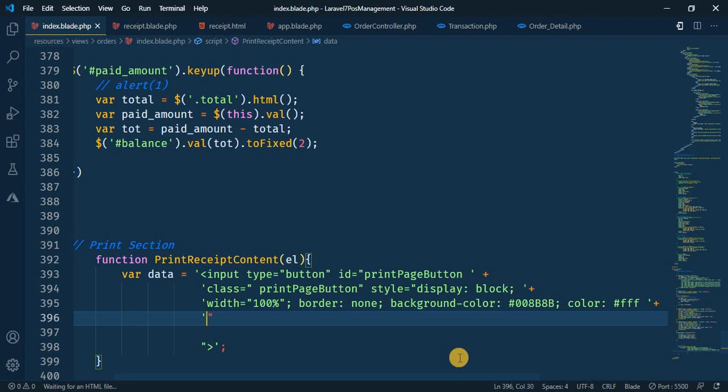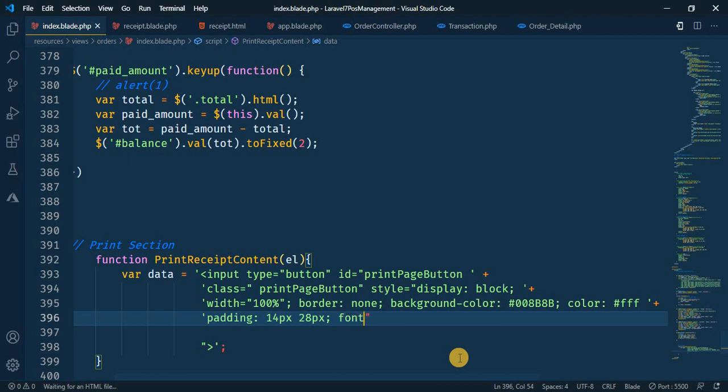We go again and say the padding is going to be 14 pixel, 28 pixel, and then what again?